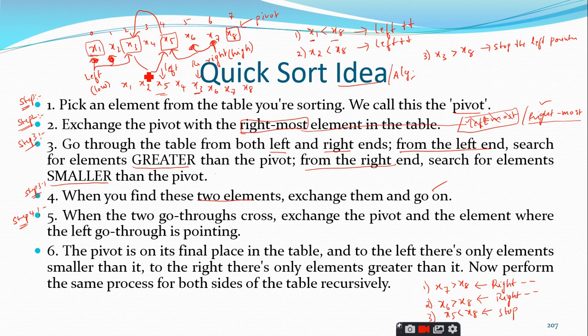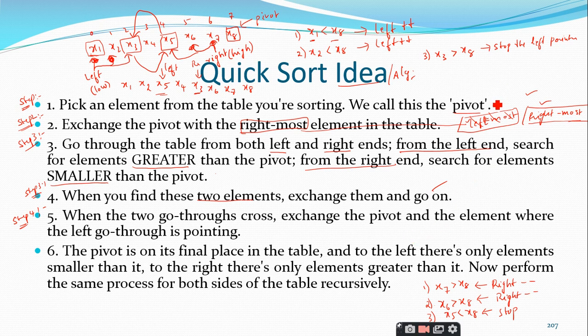They cross each other. When the pointers cross each other, then you have to exchange the pivot with the left pointer, that means the element which is pointed by the left. Remember, very important point, you have moved the pivot element towards its rightmost part at the second step, and when you are going to make the pivot sit in the correct position, you have to exchange the pivot with the element that is pointed by the left pointer, very important thing.